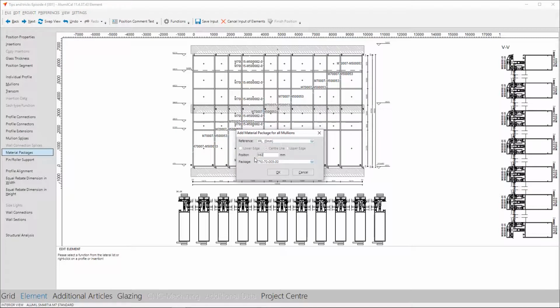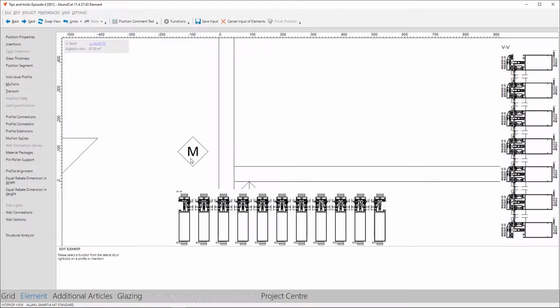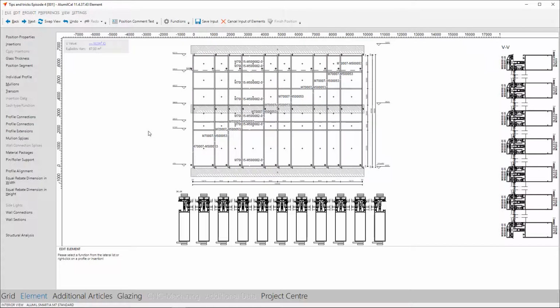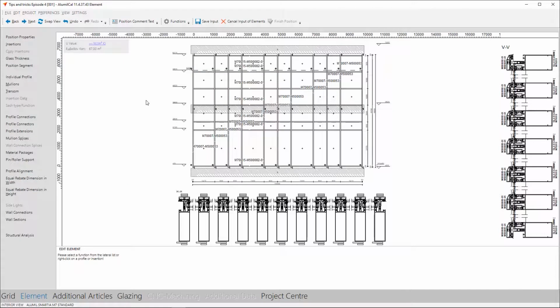Let's say that we also want to place it at this position, and now we do not need to place it anymore. I zoom in and I see this M here, this symbol M. This stands for material package, and this is the package that we have inserted. It will be inserted here and up here where we chose it to be inserted.